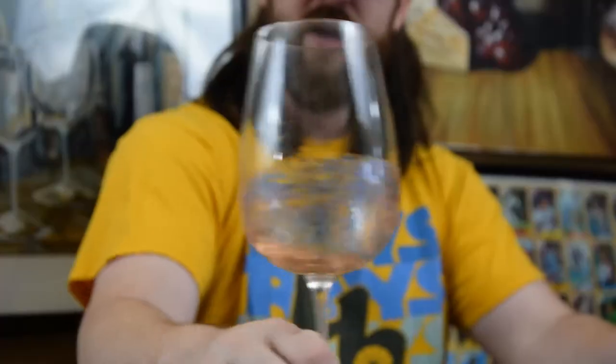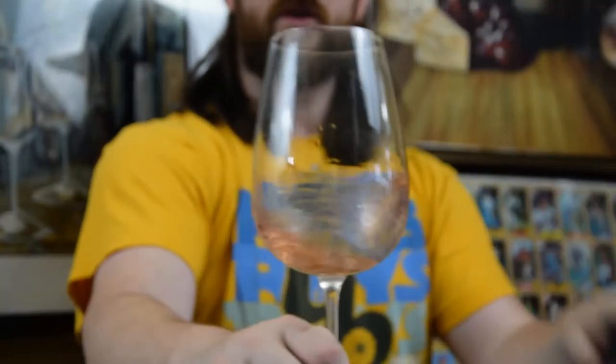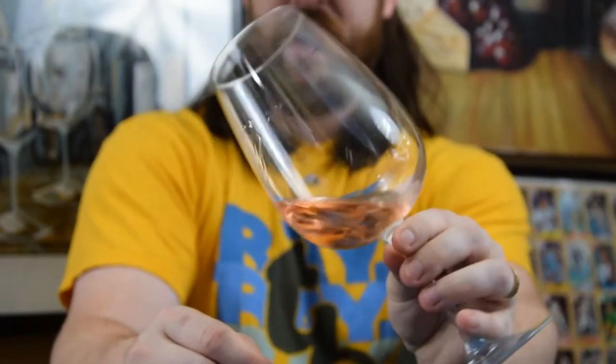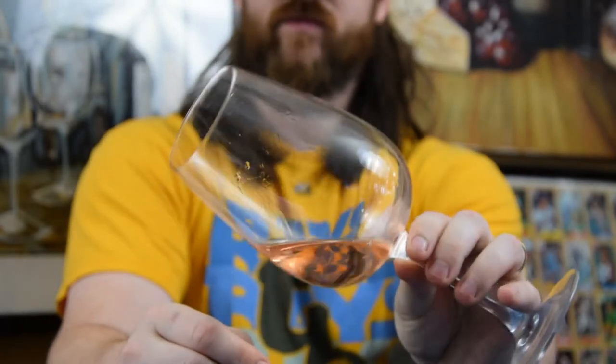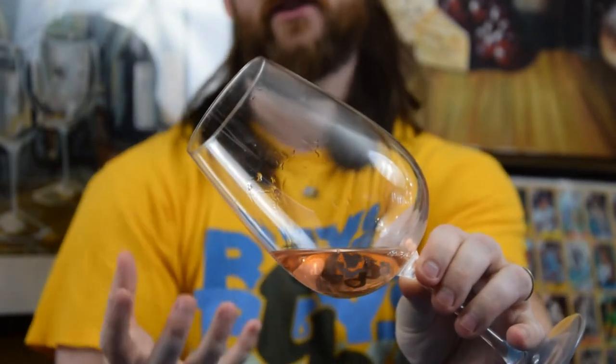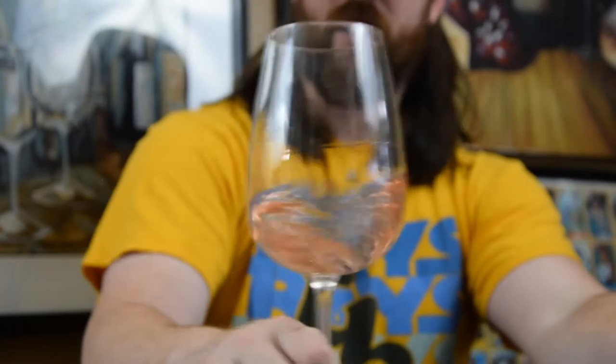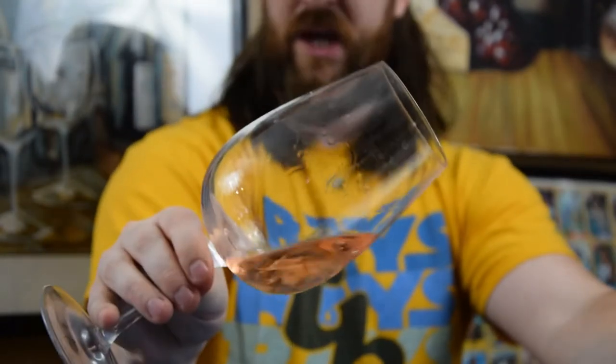I'll bring this over here. If you've seen our other video that we just uploaded a couple weeks ago about blind tasting rosés, you'll see that there's such a big variety of pinkness in rosé, and that's because of the different ways a winemaker can make the wine. When we take a look here, this is that light pink salmon color. It's not too vibrant a pink. It doesn't look like candy. It's not super thinly pink, almost more like a white wine. This is almost perfect, you can see through it. It's a very light pink, and it reminds me a lot of some of the most famous rosés in Côte de Provence, which have this very similar light color.